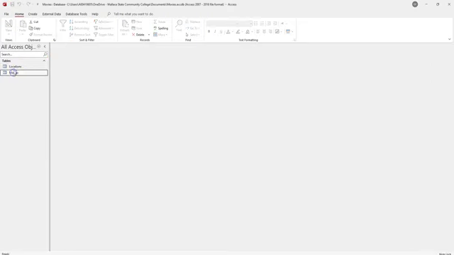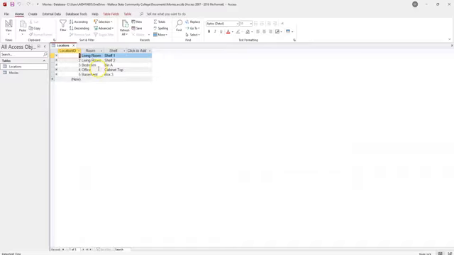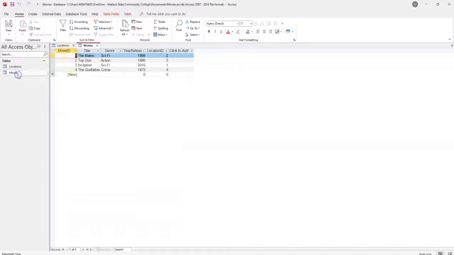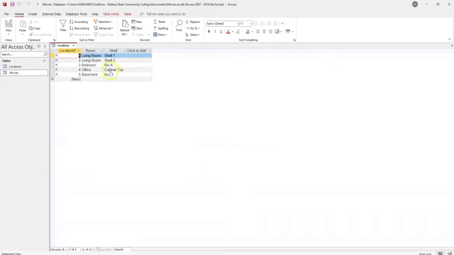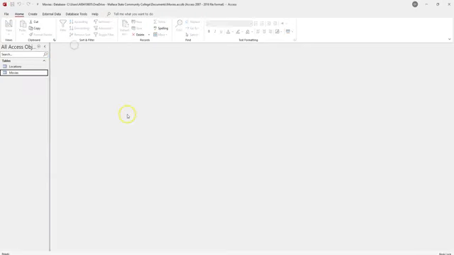The advantage to this is our locations are in a different table than our movies, and all we have to do is relate our location to our movies. I want you to see into the movies table, we have a location ID in here. In order to pick it, you just pick it by the number. You just have to have a way to know how this relates to the location, but once you have it related in a query, then you can do it there. So let me show you how that works.